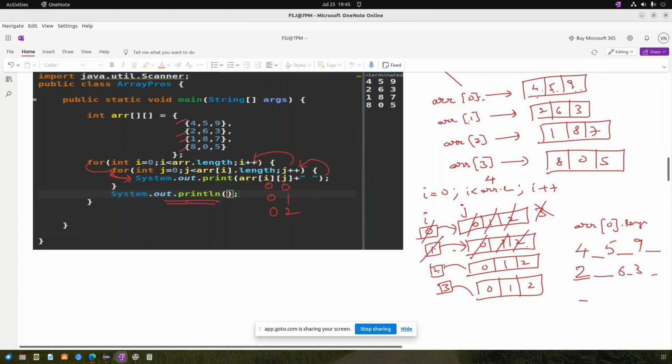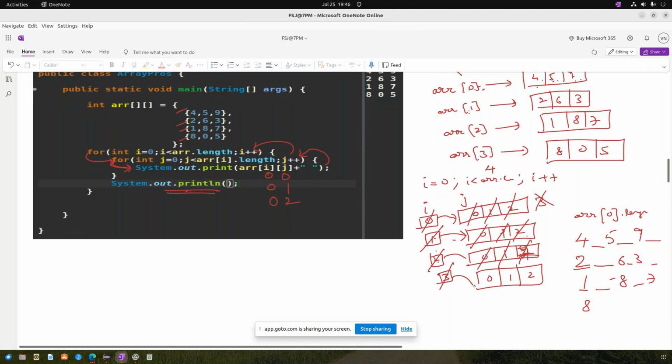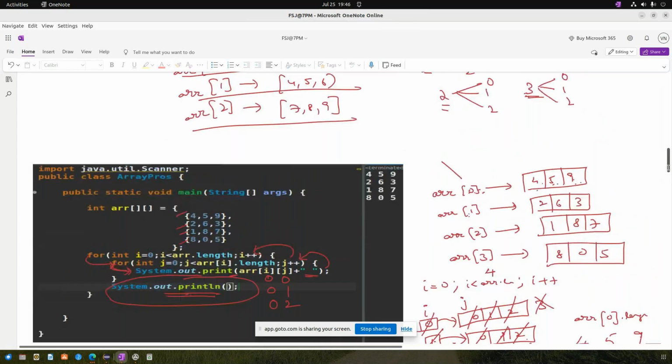Then we'll say 2, 0. How much is 2, 0? 1. 2, 1 is 8. 2, 2, obviously it is 7. Sorry, it is 7. So like that, 3, 0. What is 3, 0? 3, 0 is 8. What is 3, 1? 0. What is 3, 2? 5. Okay, so in this way this is working, and here there is no ln, which means it will print the value on the same line. So in this way you are going to have the for loop.